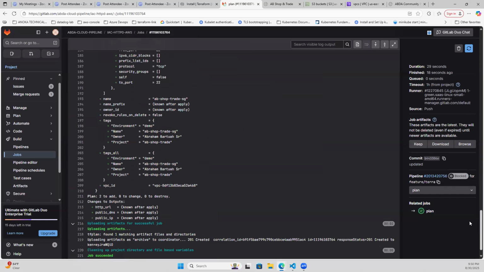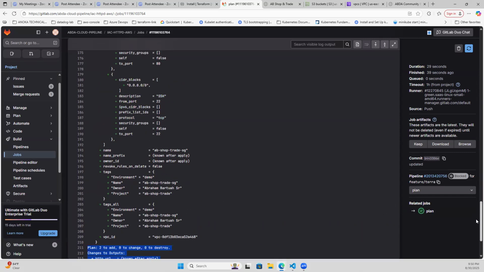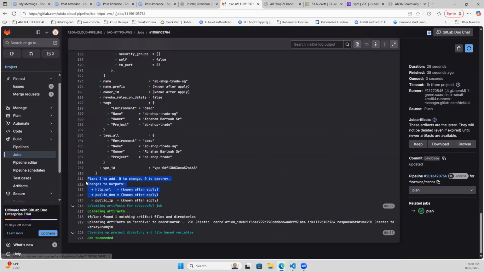You see resource owner? All of these things. So you have 2 to add, 0 to change, and 0 to destroy. This is what you should be looking for. I know my dear friend Frankie will be saying he wants to call somebody, but that person's name has to wait. So if you look here, this is all you need to read. Is this the actual thing that you expect? Yes, that's the actual thing because we are technically creating 2 resources.